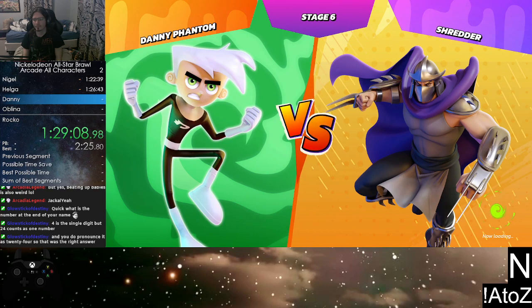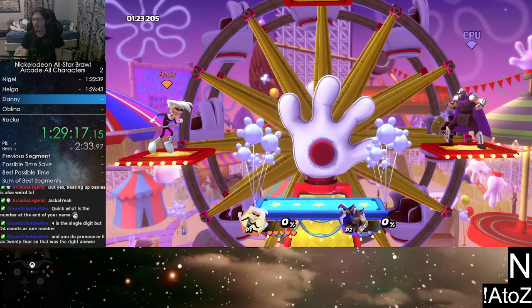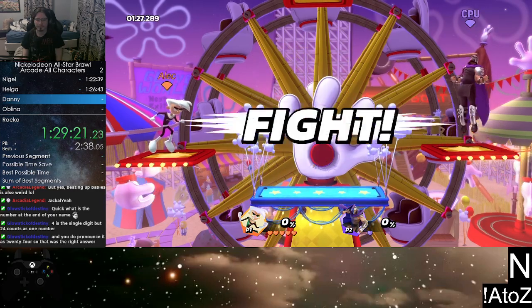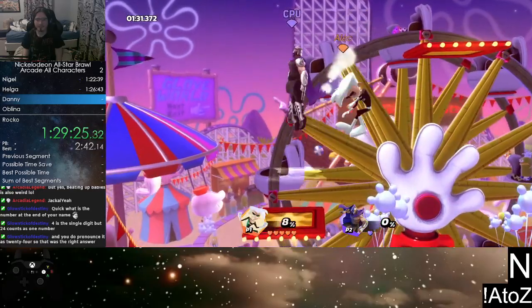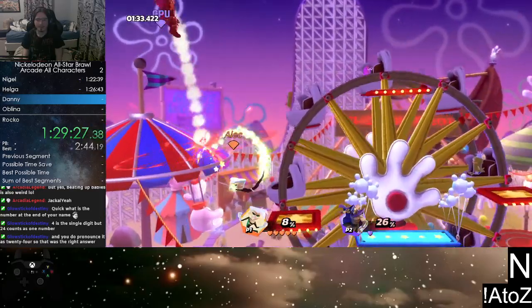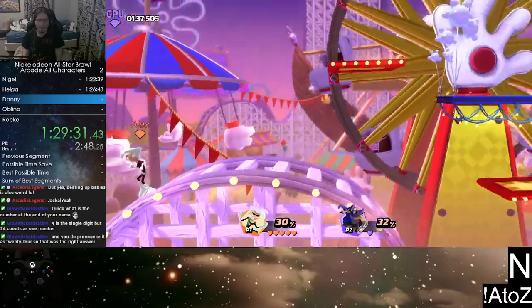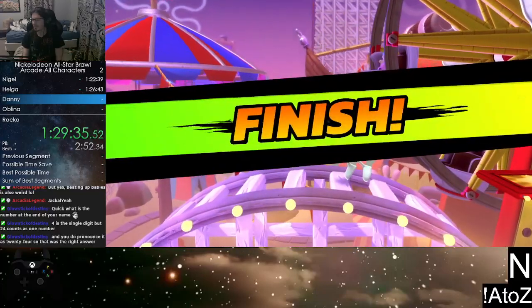Danny Phantom versus Shredder. Play nice. 3, 2, 1. Oh man, I thought I could kill him off the top right then and there. That works.